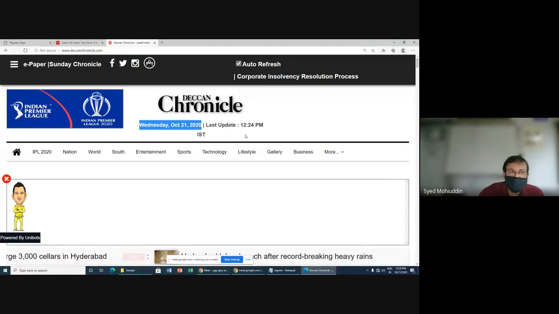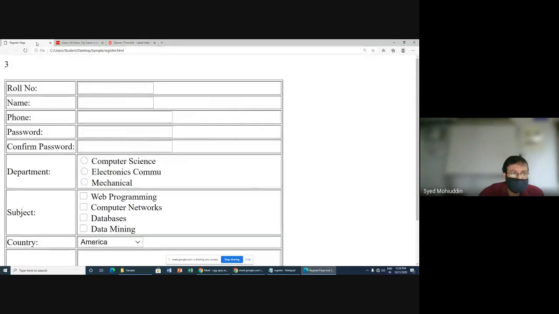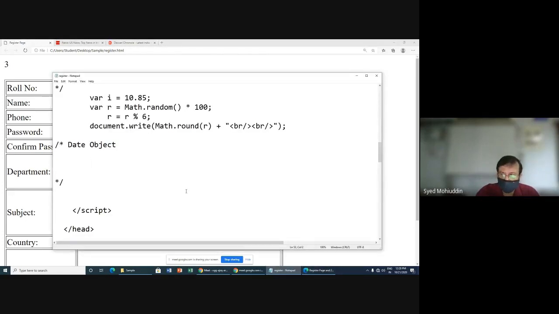JavaScript has the capability of providing a dynamic nature to the website. So we can use JavaScript to perform this dynamic task, that is, dynamic updating of the content. Now, how do we do that? We have a date object in JavaScript.